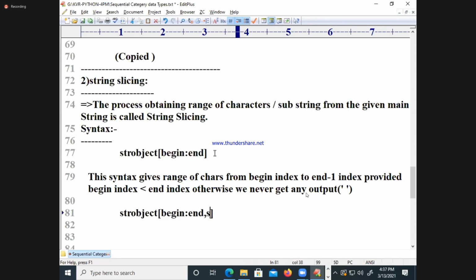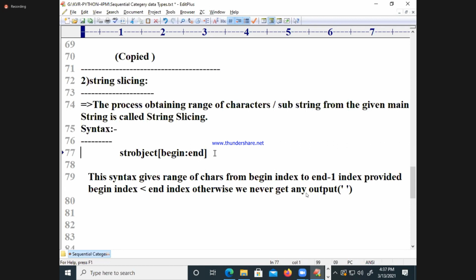That I showed you already yesterday. That is called what? Step. Do you remember that step? Step means what? 0th character, 2nd character, 4th character, 6th character. Or 0th character, 3rd character, 6th character, 9th character. What is the step value? 3. 0th character, 2nd character, 4th character. What is the step? 2. By default step is what? 1. Are you understanding? This syntax I will tell you in the next situation.